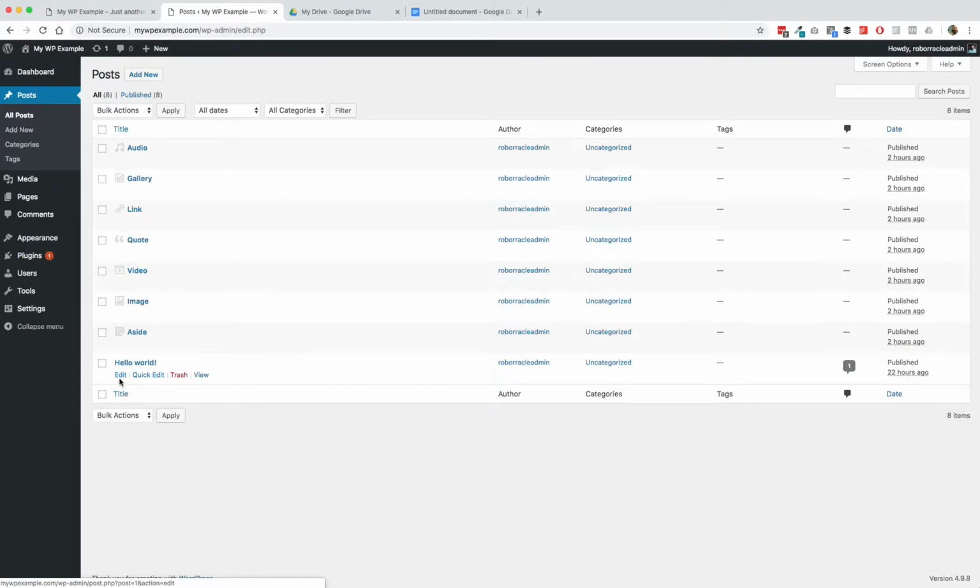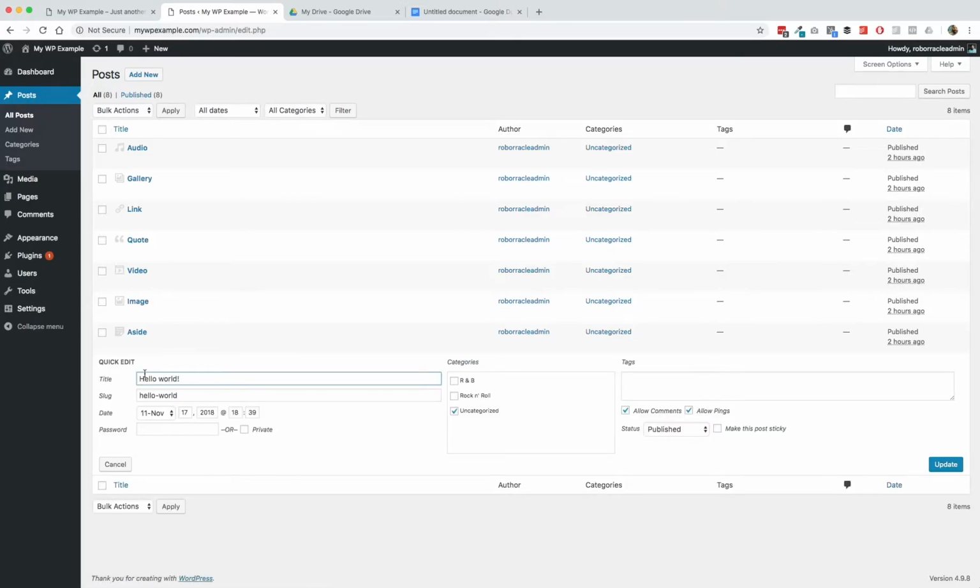You can edit it, which is going to take you to the edit screen, and we'll come back to that. You can do a quick edit, you can move it to the trash, or you can view it, which is going to take you to the front end view of what that post looks like on the public side of your website.